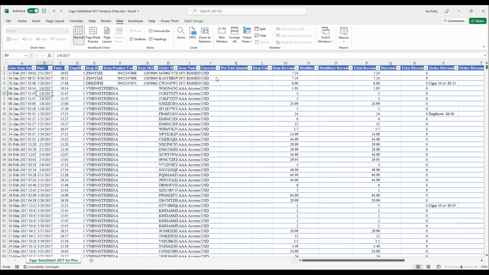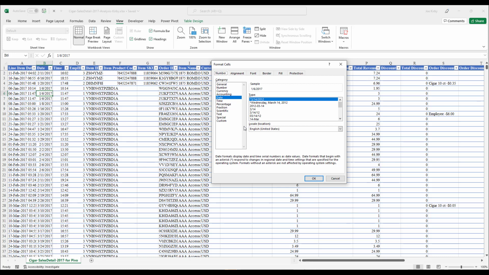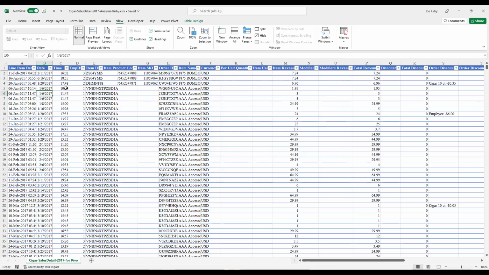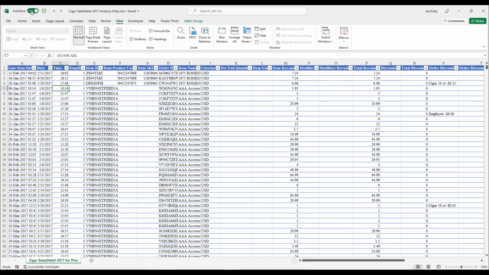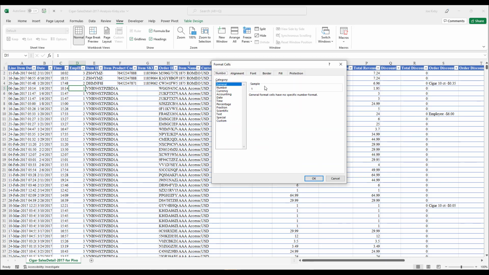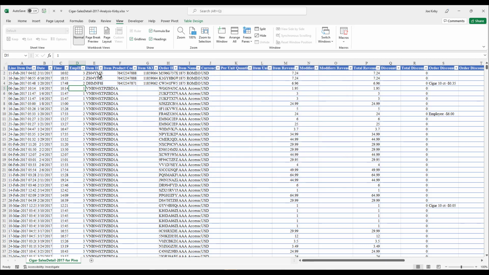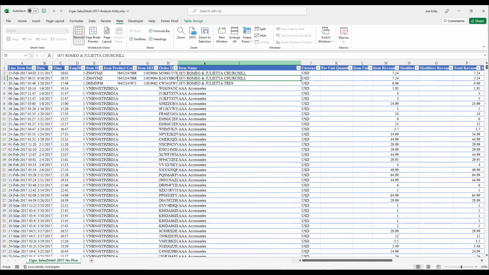And then if we go over to the next column, press Control and 1 again, you'll notice that this happens to be a date value, and this one is a custom hour and minute value. I'm going to turn the auto save off. I don't like that. It's personal preference, but I'm going to turn that off. We've got an employee ID, and that's a general, just numeric. And then we've got an item ID, a product code, an item name, and we can extend some of these.